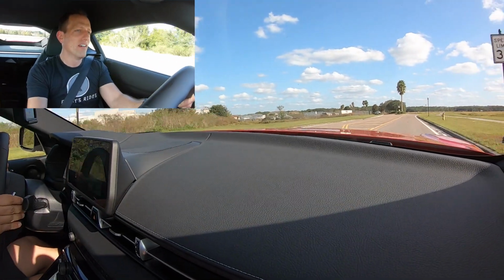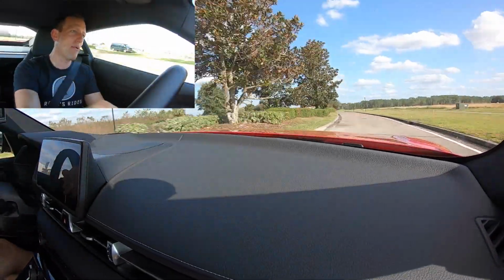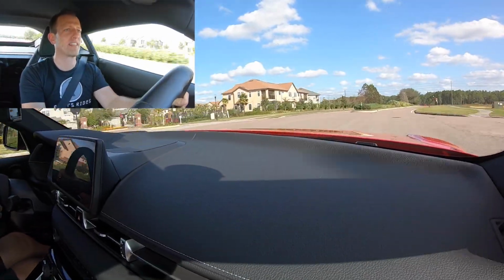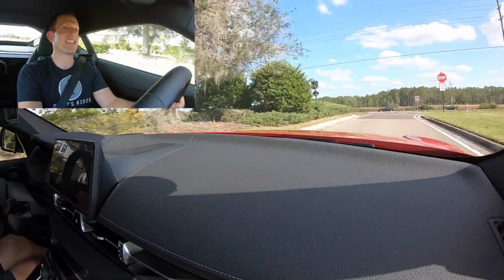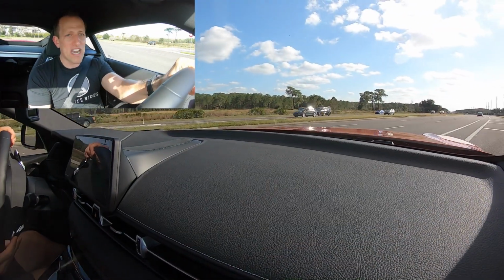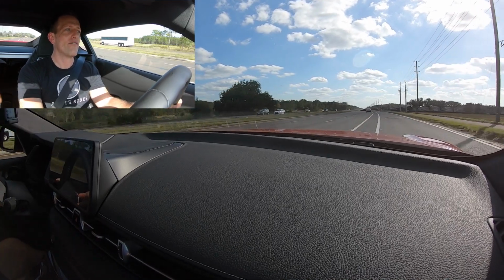On throttle. Here we go. I have it in sport mode. Really smooth, holds a line so stable. Unbelievable, the performance. I'm telling you right now, if you didn't think that this was a performer because it's not like the old Supra, you are wrong. Look at that, we stop right on a dime. Let's go ahead, do another acceleration run here. Traction control does the business. Fast shifts, very, very fast.